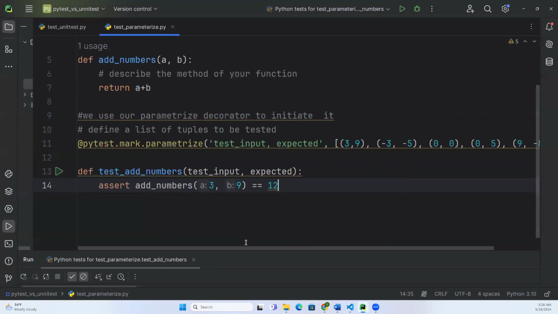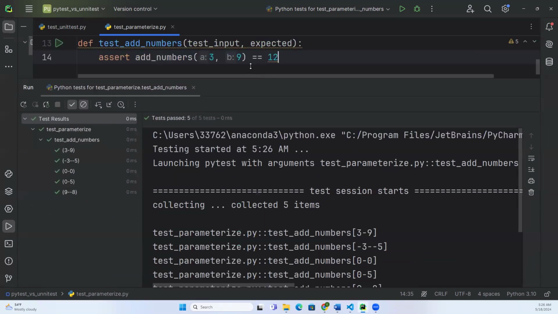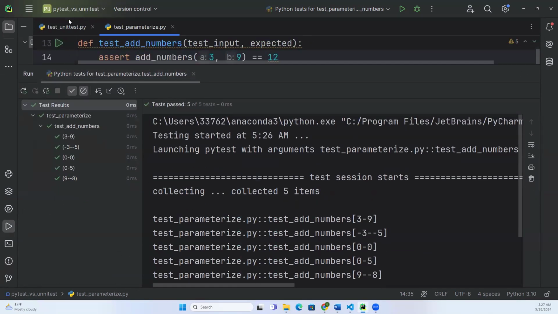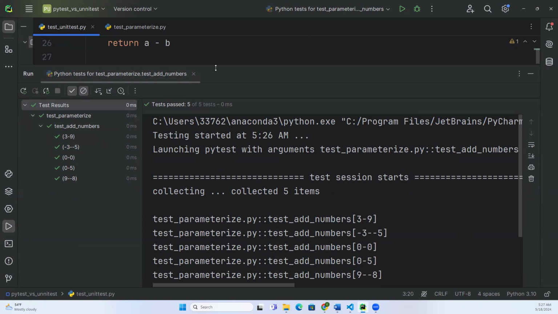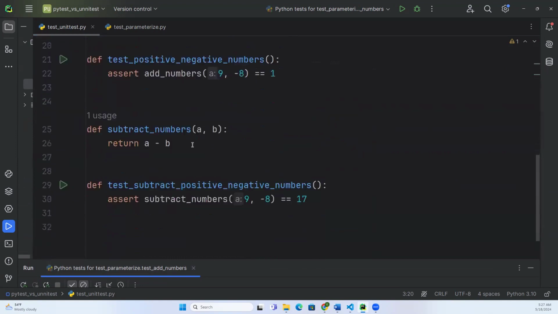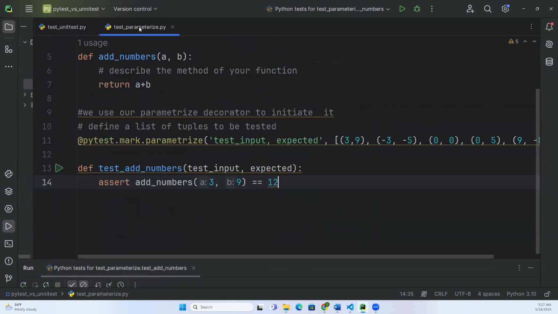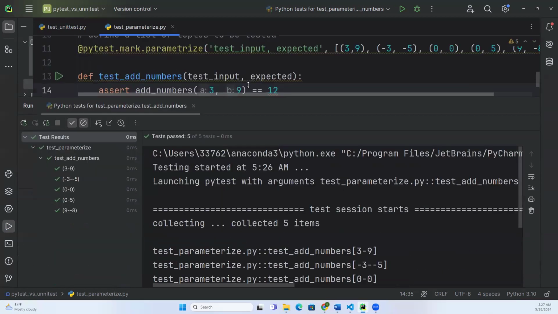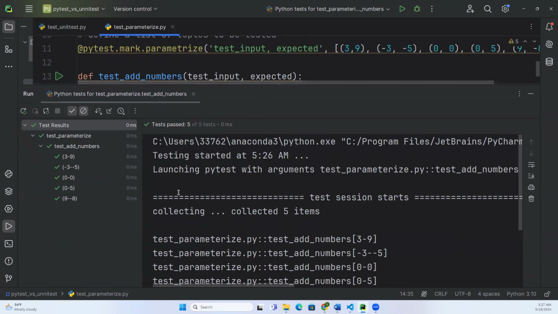Unlike the unit test that we did in our previous video, where we have to write all these tests in order to test them, by just calling upon pytest, we're able to repeat the same exercise. Here is positive integers, negative integers, zeros, 0 and positive, and positive and negative, and now we have this result. Isn't it wonderful? So cool.